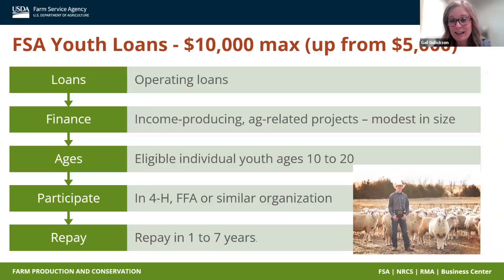And as I tell about, I have my two beginning farmers. This was a really good place for our sons to get interested in their own projects. They've done sheep, goats, cattle, and being involved in 4-H and FFA and learning the process about borrowing money, keeping records and those. So I highly encourage this if there's youth out there that are interested in ag related type projects to get started. And the amount was 5,000. This is one of those enhancements. It went up to 10,000. So great project, great place to get started.